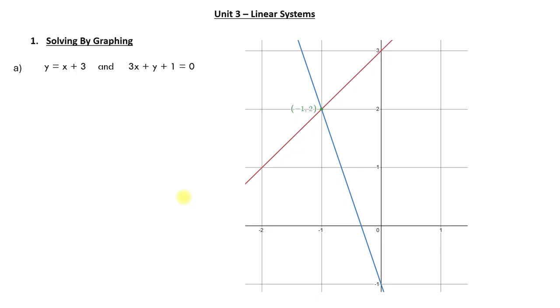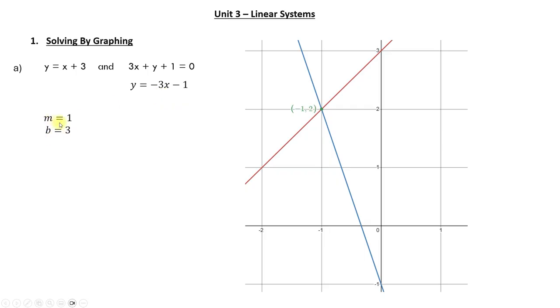Here we're asked to solve by graphing. So we're given 2 equations and we want a solution to it. Now the solution simply means the intersection. Where do these 2 lines intersect, or do they? Well, what we need to do with this particular one is put it into slope-intercept form. This is already in slope-intercept form, so we don't need to do anything to this before we graph it. This one we need to modify a little bit, isolate the y by itself until it's in slope-intercept form, which it is here.